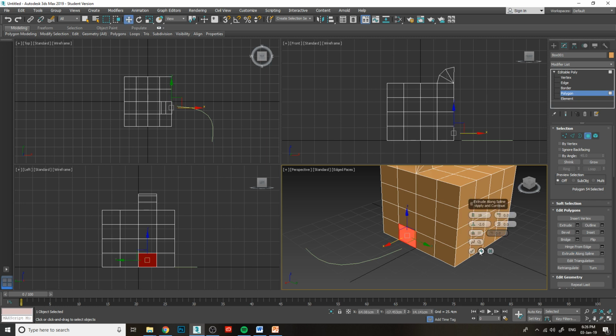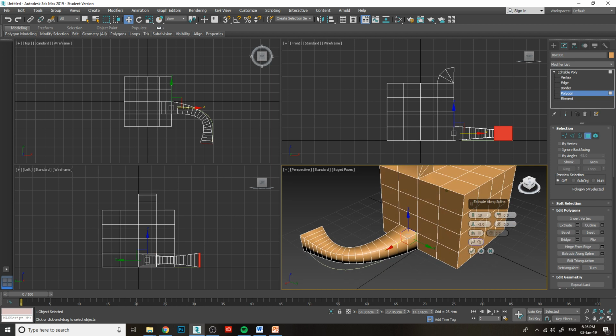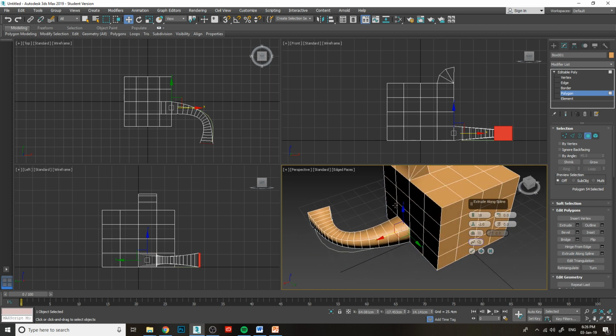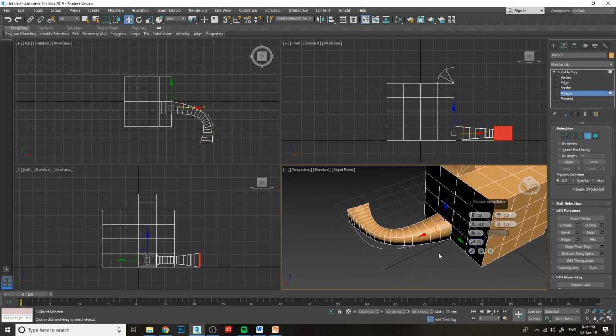Select the spline, and it'll create an extrusion but along an edge. So it's really useful for doing pipes or, I don't know, anything that you think you can make a better edge with, like tree branches, anything like that.